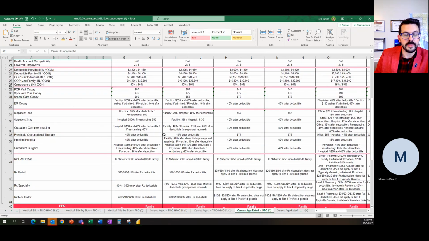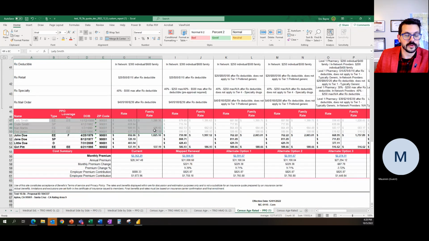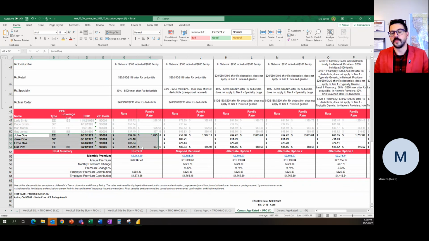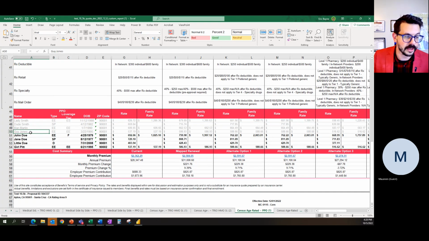When you flip to the PPO version, you see the inverse, where those folks are on the HMO and these folks here in bold are on the PPO. We always include all of the members on these pages, even though we're only calculating for half and bolding that half specifically. The logic being, when you're in front of an employer, the conversation frequently goes something to the effect of, "This is really great. By the way, Guy Jones told me he needed the PPO also. Can you tell me what it costs for him to be on the PPO?"